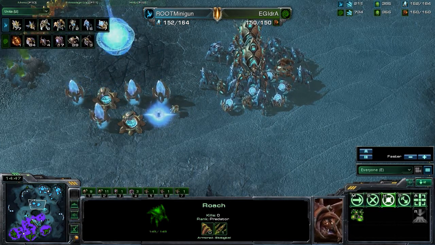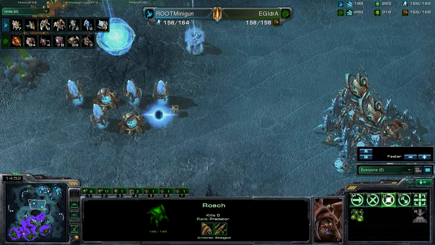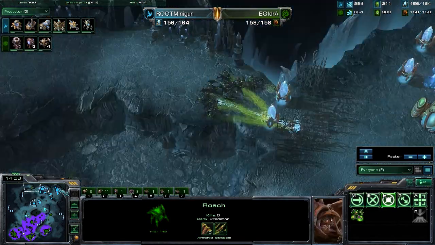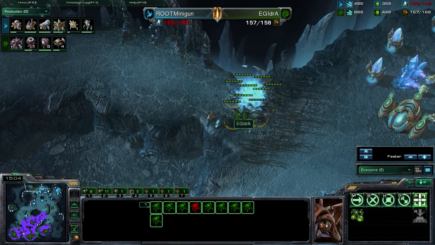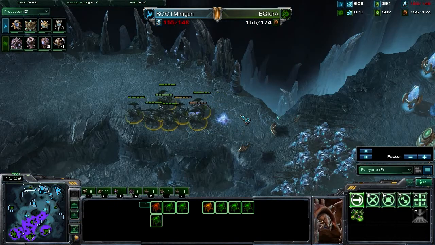If we take a look at the unit station, he is so far ahead of EGidra as far as worker count. 77 to 64 is what that says. So that is a hell of a lot. He is going to do some sort of backdoor attack here. Maybe force his army to pull back. Yes, he did, but he is probably going to be met with some sort of aggression here.